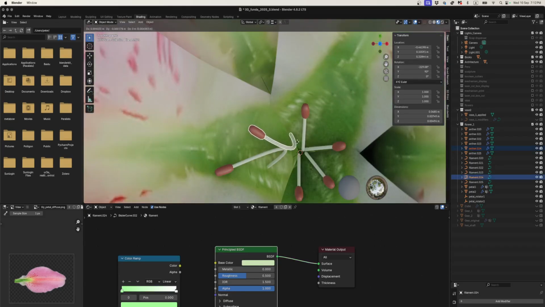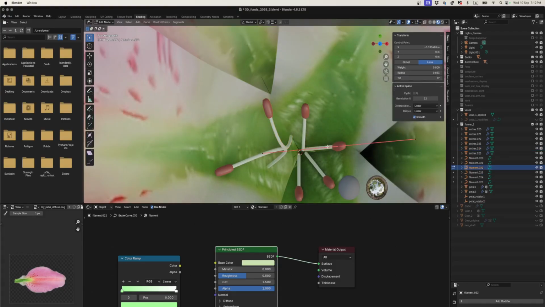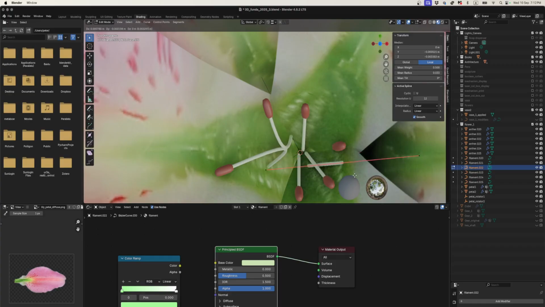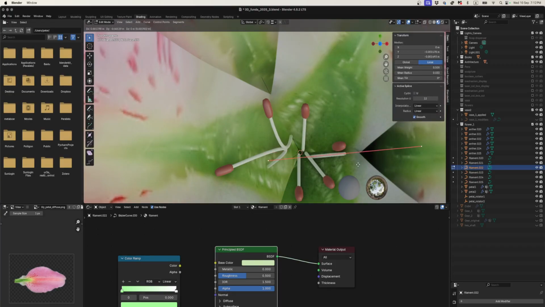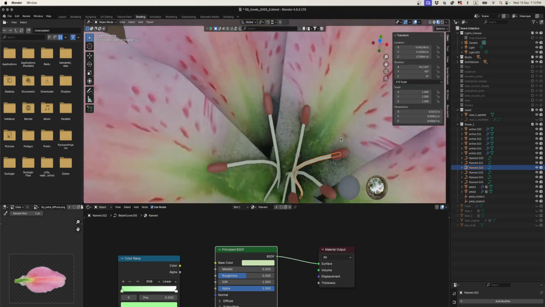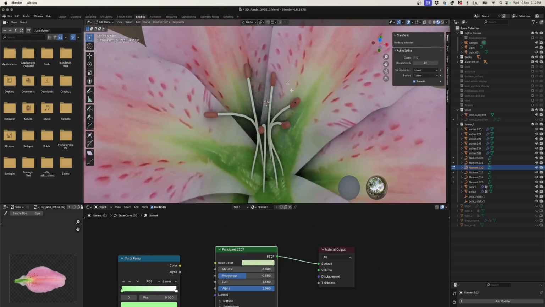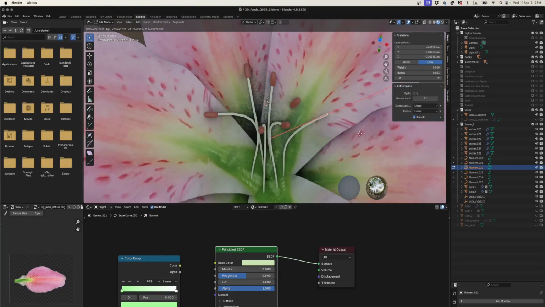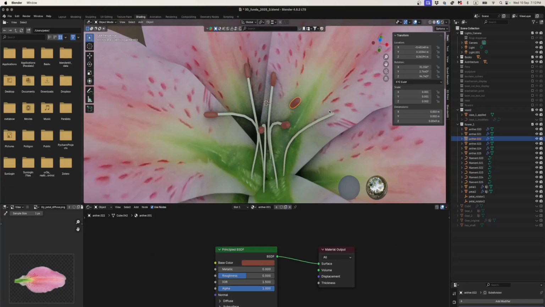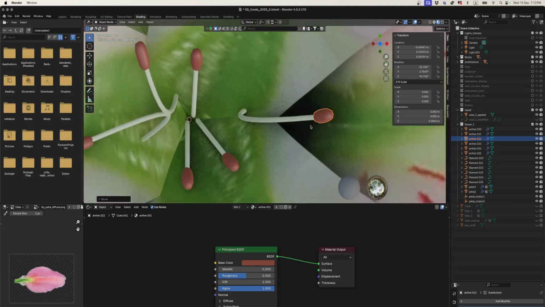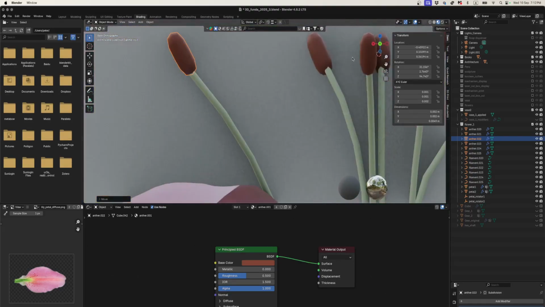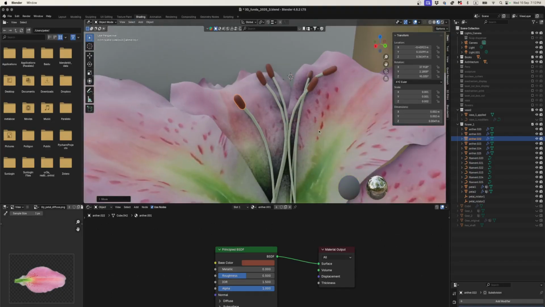Okay, I think this thing needs to be a little bit more coming from the center there. Let's just, okay. Why is that grabbing the whole curve, I wonder? Shouldn't be. Ah, we just need to have one handle selected. Okay, that's better. Let's look from the top. Put our anther on this flower. Look from the front. Okay, looking a bit better.